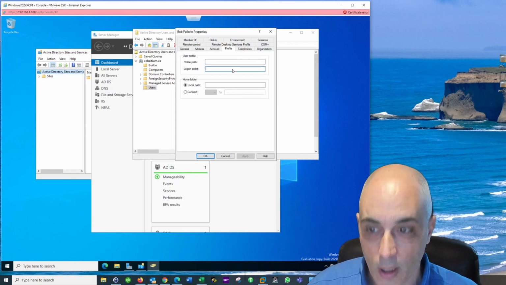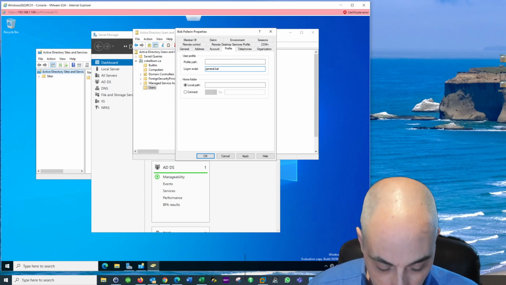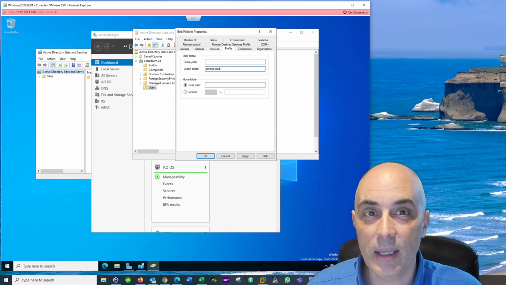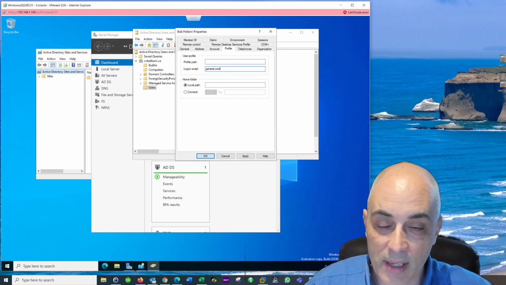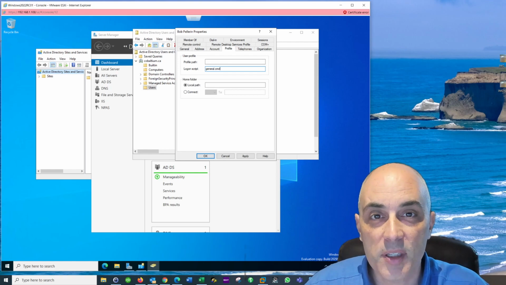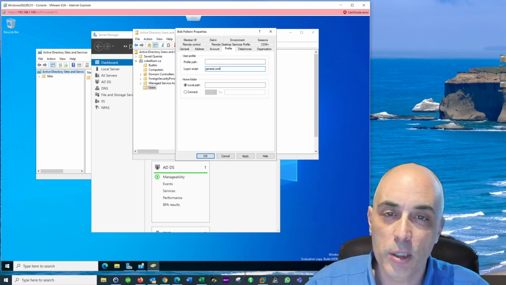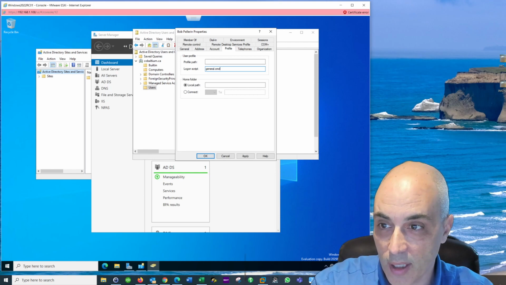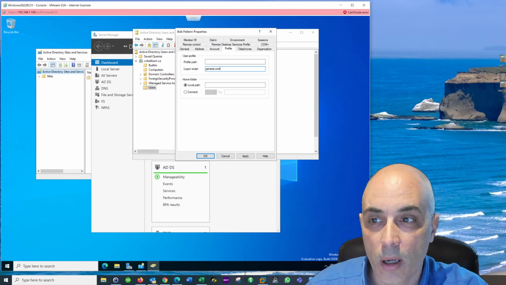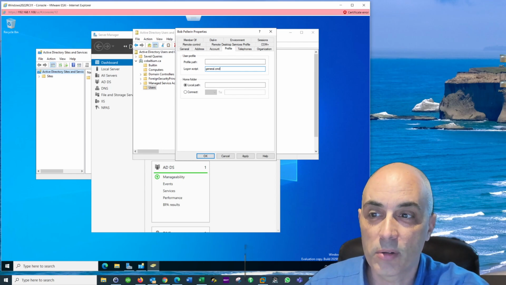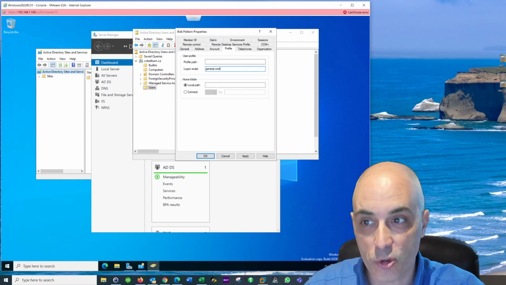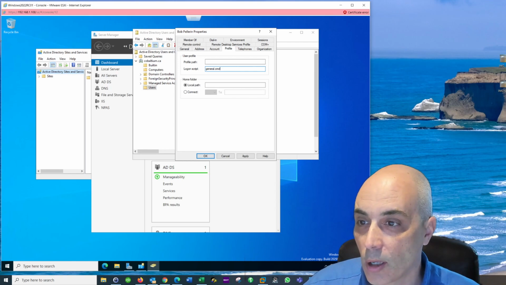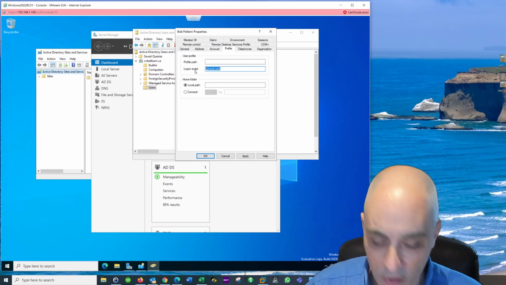So if I had one called general.bat or general.cmd and so forth, in there, typically what you would have is a net use statement. And this is just one example. You may not have any, but a net use statement would say, okay, I'm going to give all my users a drive P that points to a share called public. And so what that would do is it would run this little batch file or command file and would assign the share to that drive letter, so that if I log in as Bob, then I would be getting that automatically.